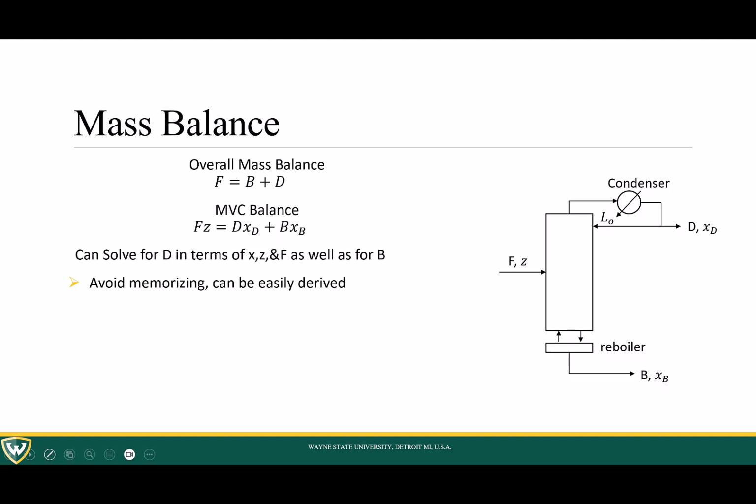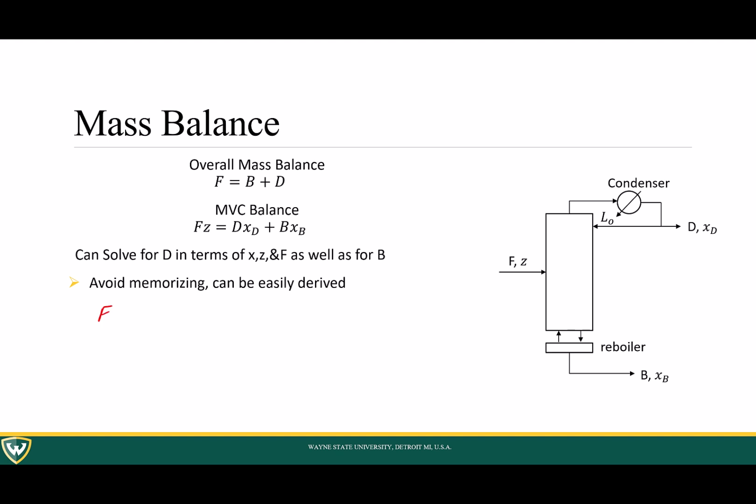Mass balance. The mass balance is pretty easy. You have F coming in, you have D coming out, and you have B coming out. Not too bad. The most volatile component balance is going to be the exact same as what we did for flash drums. The only thing to note is that there are all X's now. You have XD and XB because with the condenser, we no longer have vapor. That's the usual case. Again, if I were to say this was a partial condenser, then liquid would be coming down this way, and you would have a vapor distillate coming out, because the partial condenser only partially condenses, so you'd be extracting the vapor.